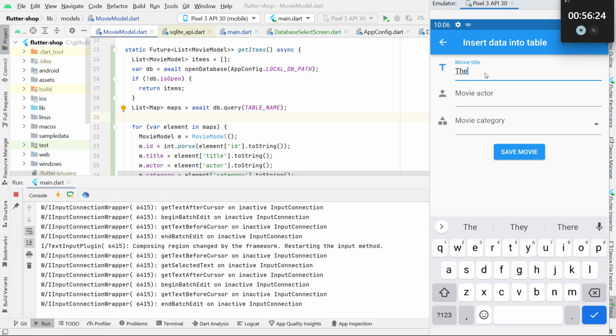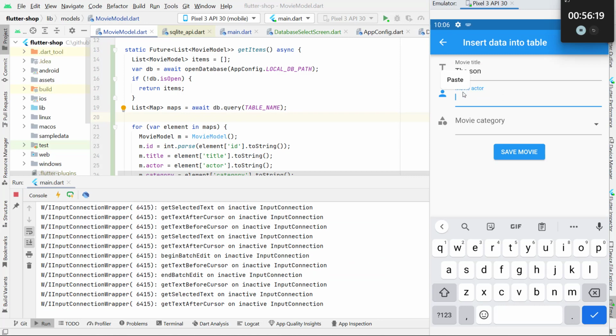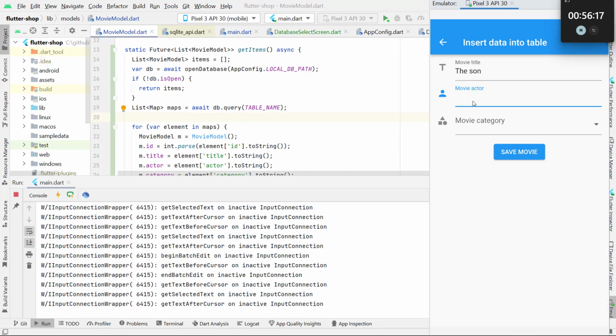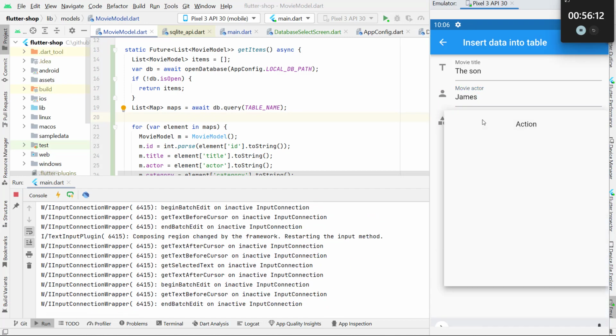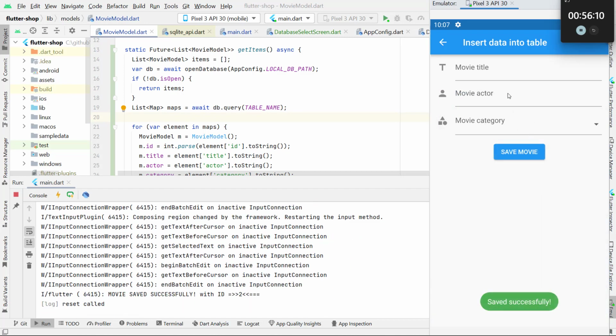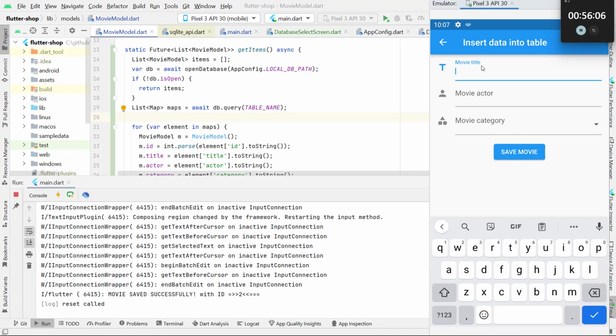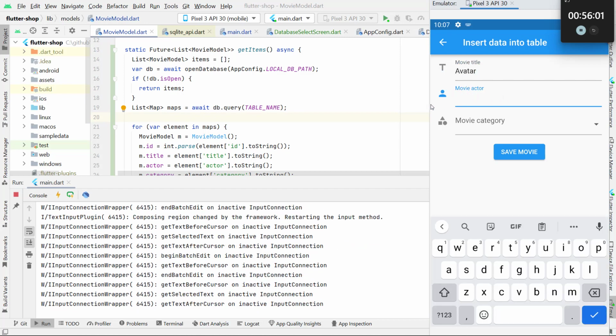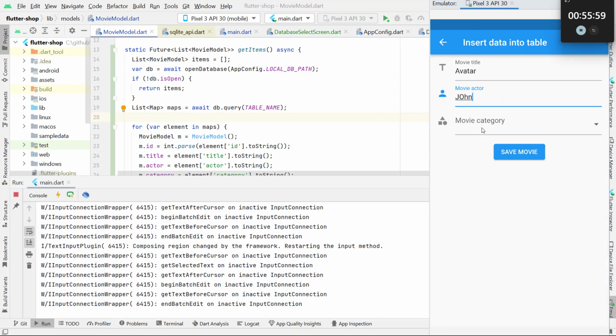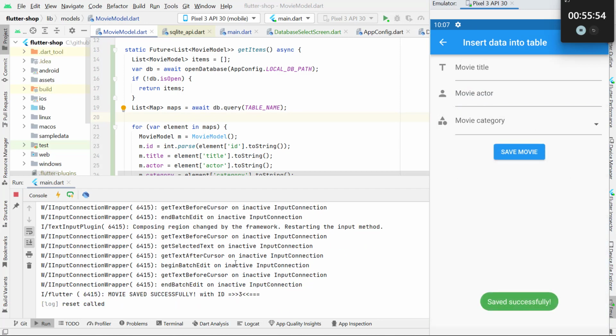We can add another movie, The Sun, made by James, and it is a drama movie, so it has been saved successfully. Let us put another one. We can put Avatar, and then the actor, maybe John, and then maybe it is sci-fi, and save. So the movie has been saved. You can see here that you have 3 records.